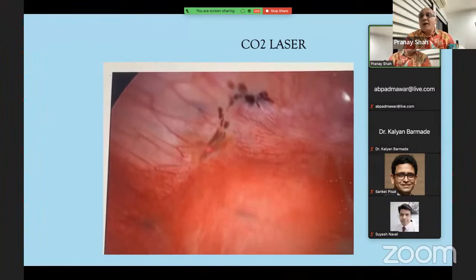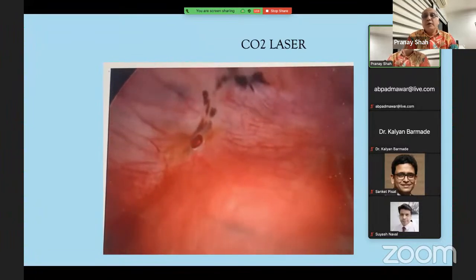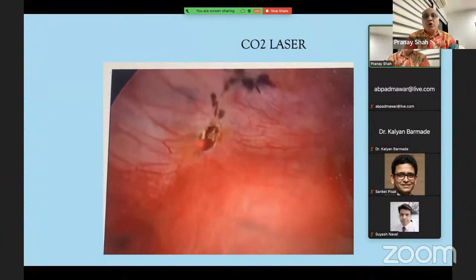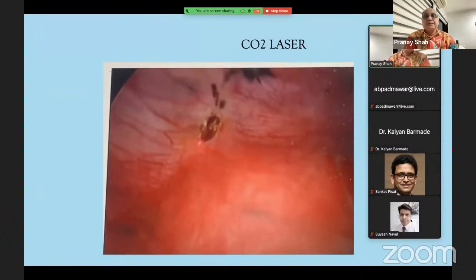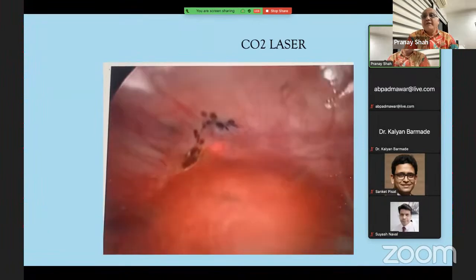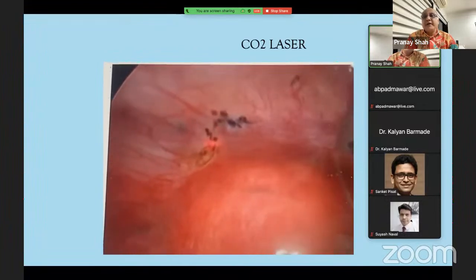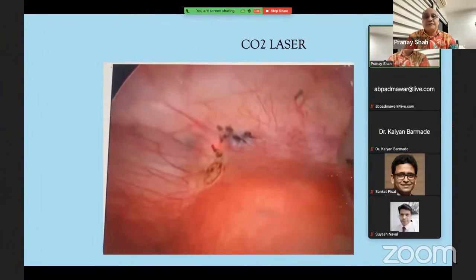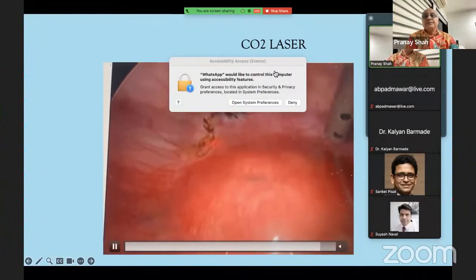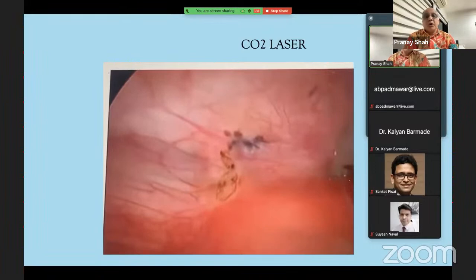A video showing the use of carbon dioxide laser beam to vaporize peritoneal endometrial deposits. Note that the carbon dioxide laser is invisible and the helium neon red beam is used along with the gas beam to make it visible. As carbon dioxide laser is not effective in hemoglobin or chocolate fluid, irrigation with saline is needed to keep the field clean and the laser effective. With carbon dioxide laser, there is very minimal thermal damage to the adjacent tissues or scarring.